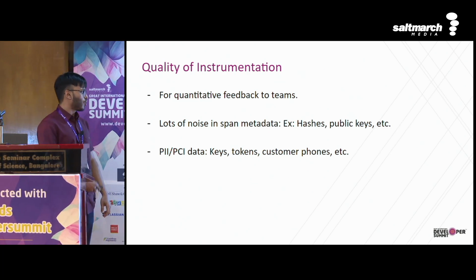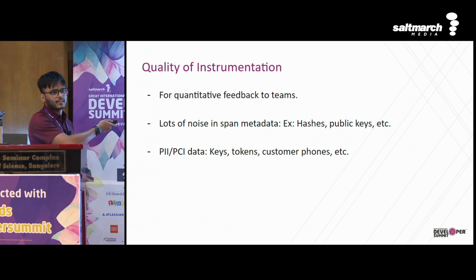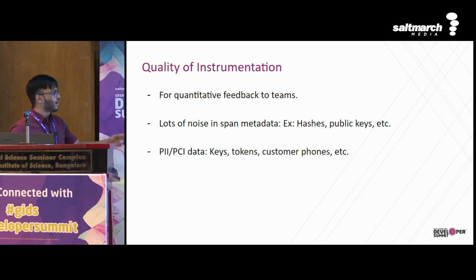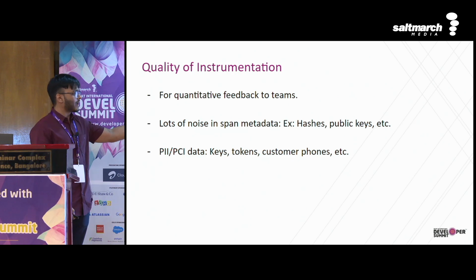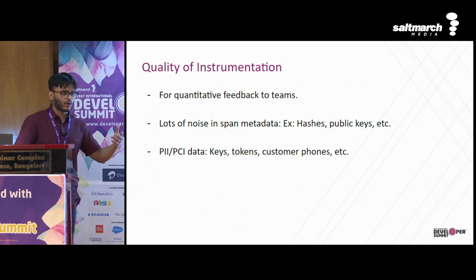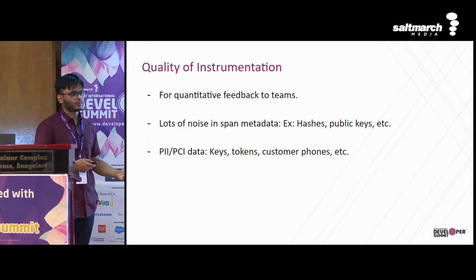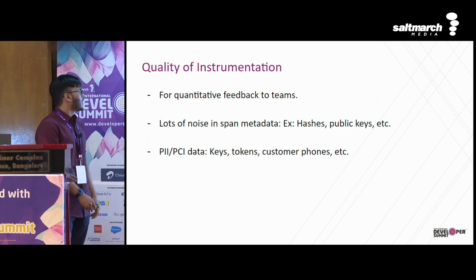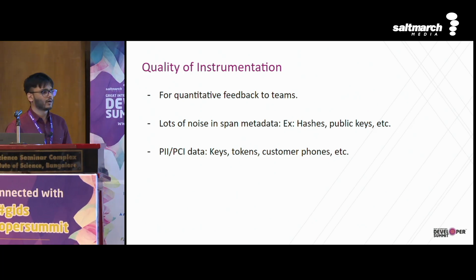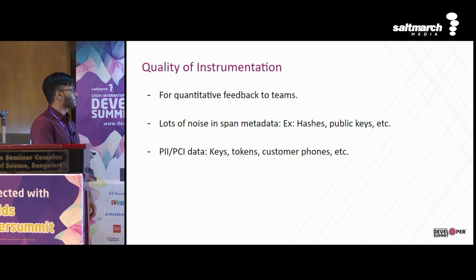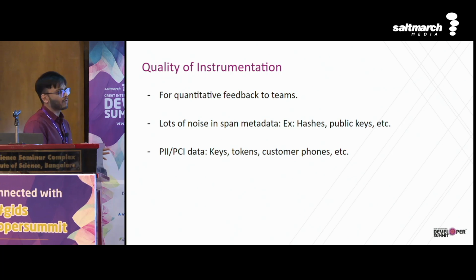So we saw a lot of things being logged, right? Hashes. No one ever queries on hashes, but they were just dumping it. Public keys, right? They were being dumped. I mean, high cardinality. Tracing is good with high cardinality tags, but then you're not only increasing the storage cost, but also hurting the system's performance, right? We saw some PCI data being logged as well. I mean, quite rare, but it used to happen, right? So this was absolutely crucial to give them actionable feedback, right?